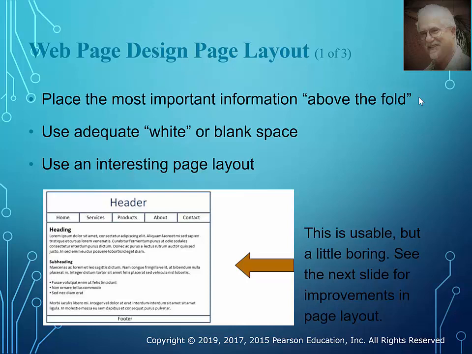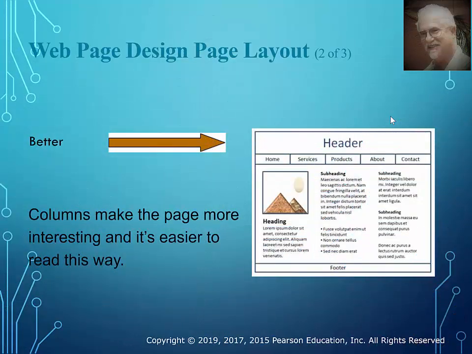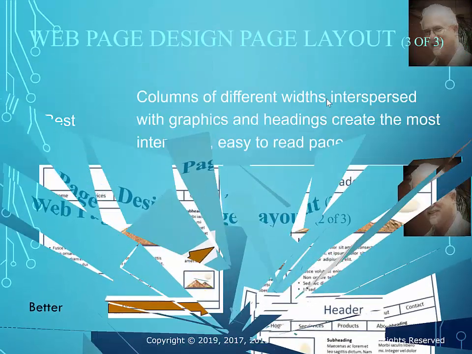You should do an interesting page layout. White space is okay. The example down here is missing usable space. This is not a good use. Let's look at a better example. This is better. Here you have the same information, but it's spread out better. Three columns, a lot easier to read. It's not one column. Again, I'm okay with this layout.